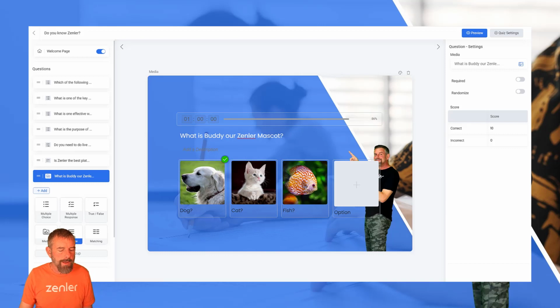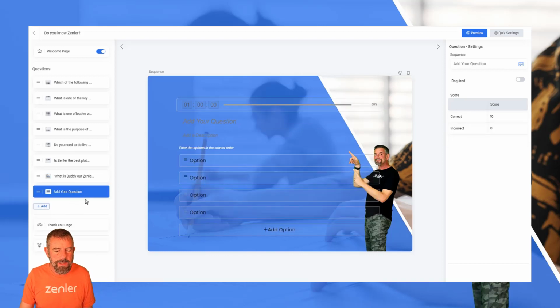And now we're going to go into sequencing here. In the sequences, you need to enter these in the correct order. So if it's an order A, B, C, D, and I had B, C, A, D, then it would be out of order, and you can actually drag them to the correct order. So just for the sake of this, put these in the correct order, question mark.